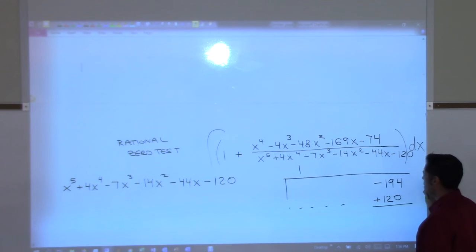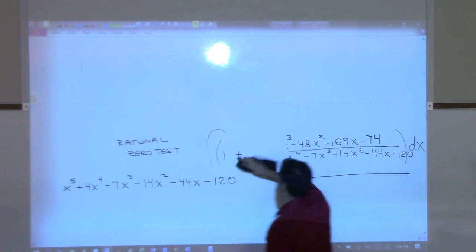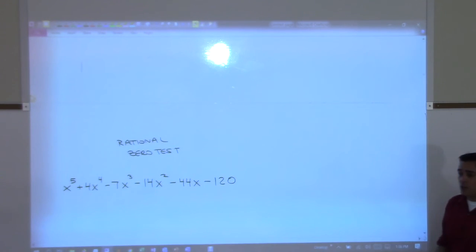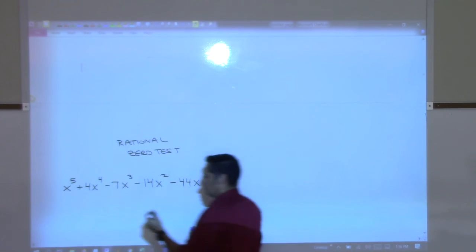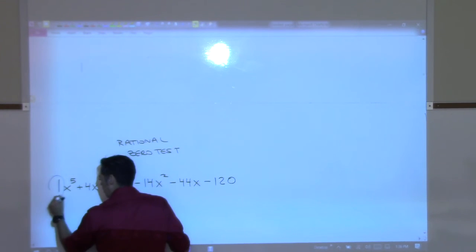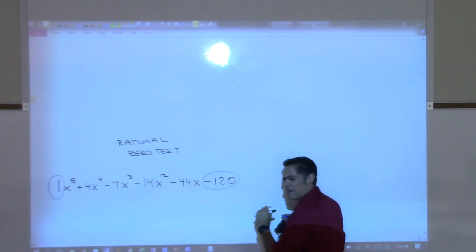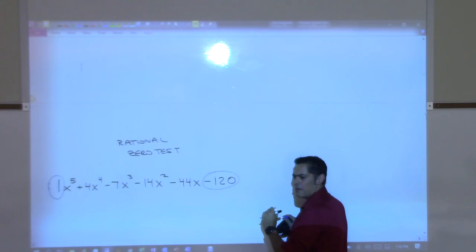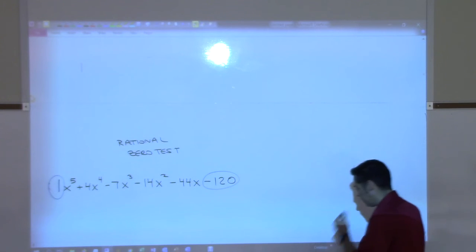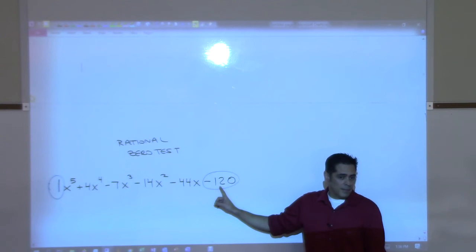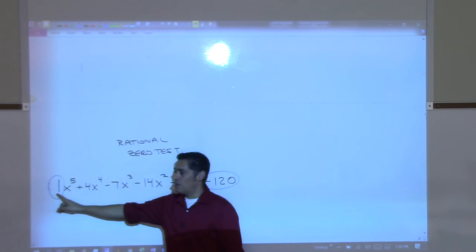So synthetic division. I'm just going to erase that. Now we're going to create a list of numbers to try with synthetic division. The list is all the factors of the leading coefficient divided by, or is it the other way around? All the factors of this. Does that ring a bell? P over Q. Which is P and which is Q? P is negative 120, and Q is 1. So we take all the different numbers that multiply to be negative 120 and divide them by all the different numbers that multiply to be 1.